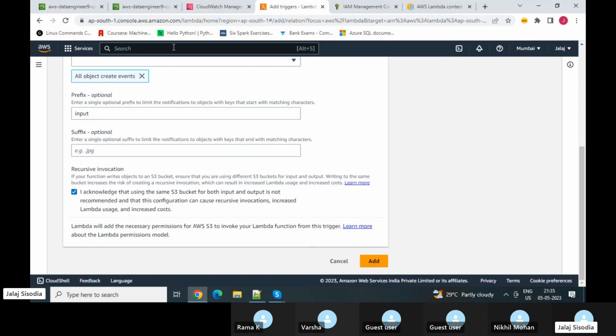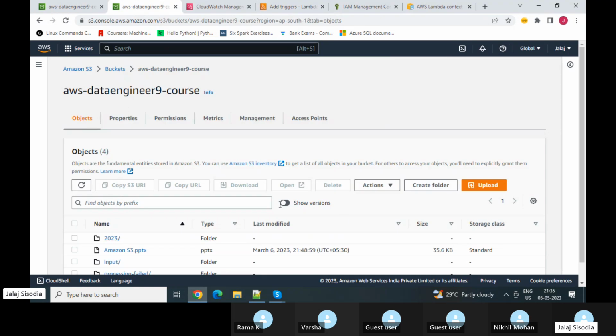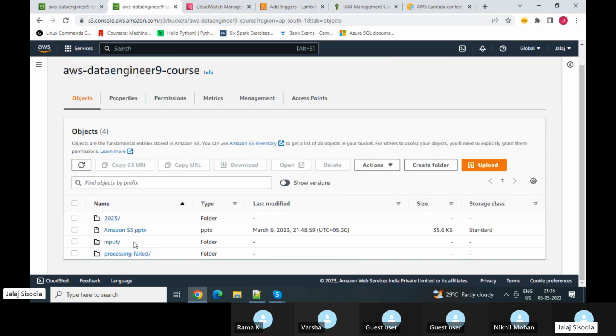So what is this? If I come back to this thing, let's say you are putting a file inside this input bucket and this Lambda function will trigger. But by mistake, if you have coded in your Lambda function so that it writes the file inside the same folder, then what will happen? A recursive infinite loop will start. That means your Lambda function will receive the event from this input folder, it will start your function, it's going to finish and it's going to place the files back inside the same folder.